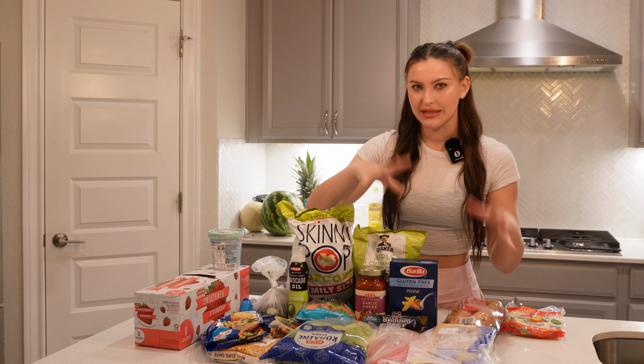Things are falling. The other fresh vegetables I got is just this mixed vegetable medley. I think it's called a stir fry medley. It's just broccoli, carrots, green peas, and I think that's it. But this just makes my life easier. I'm a huge convenience person. Anything to make my life easier when I'm meal prepping, I will opt for, and usually that's in the form of vegetables. You'll also see what we're going into next.